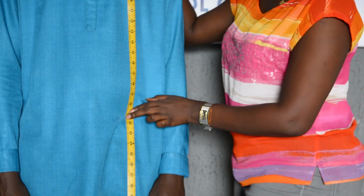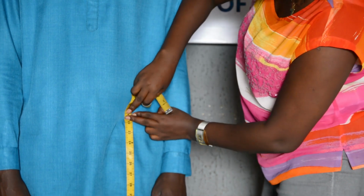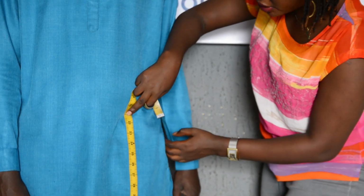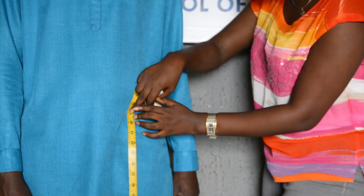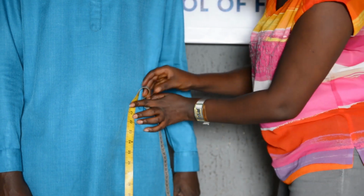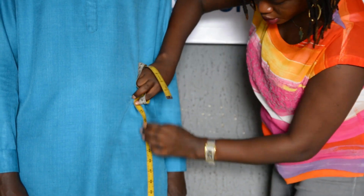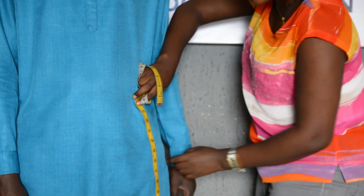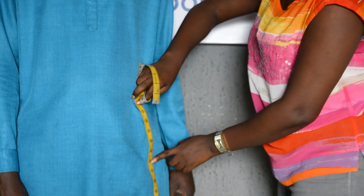When I get to the waist point, I will leave the measuring tape on the nape of the neck. Then I will hold it at the waist point, then extend it to the fullest part of the hip. The fullest part of the hip falls at the center of the buttocks. So by the time I trace this to the side, backward, it has to fall at the center of the buttocks. So here I have 26 inches for his hip level.